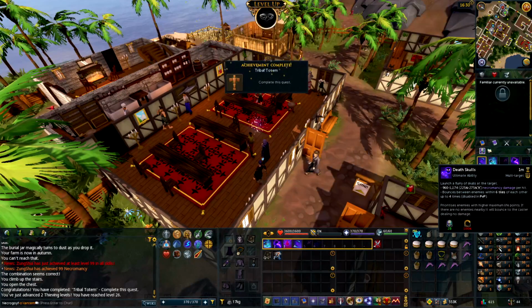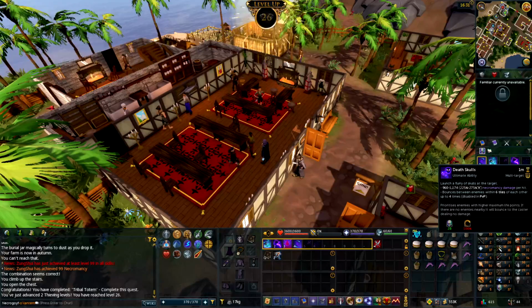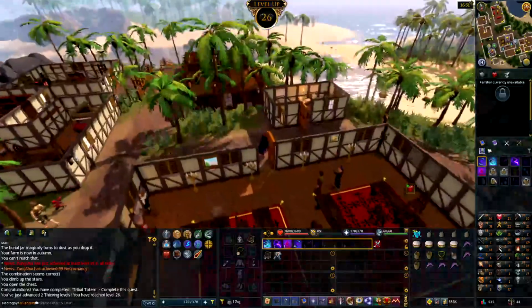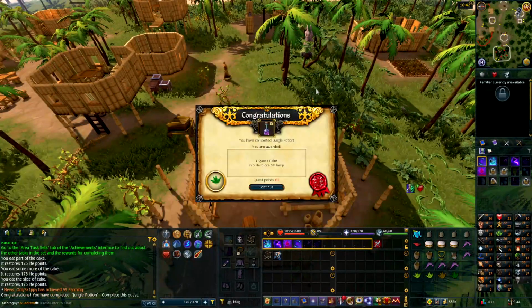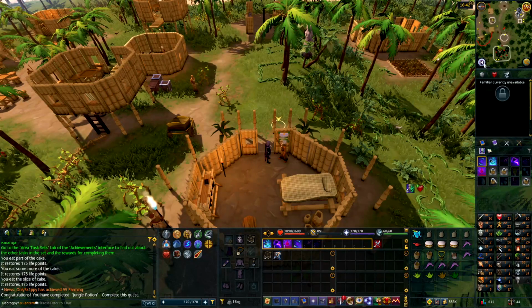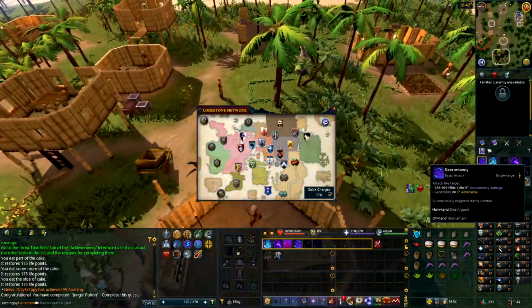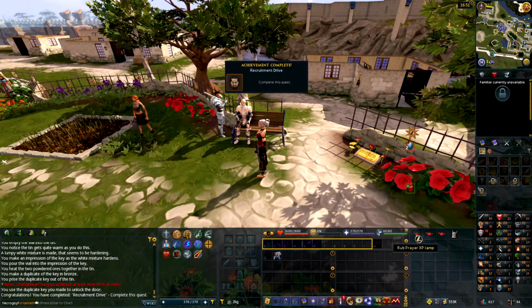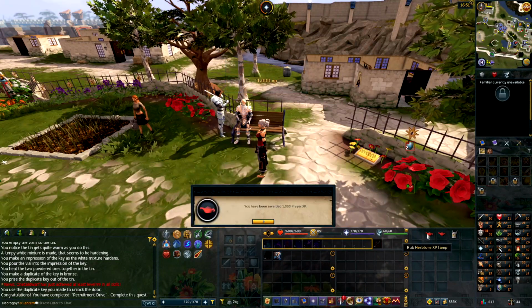Regardless, we finish up Tribal Totem, get a little bit of thieving XP, get some swordfish. And no, we're still using cakes. We're rocking cakes. Those, like, 2 inventories of cakes that we stole have been more than enough. So, finish up Jungle Potion, grabbing all the extra herbs that we may need for something later down the line, for, like, Legends Quest, Sober Flesh Eaters, possibly Fairy Tale.